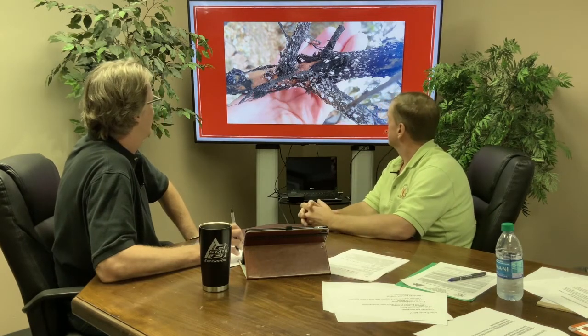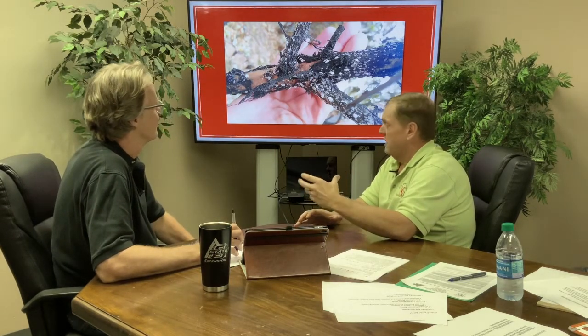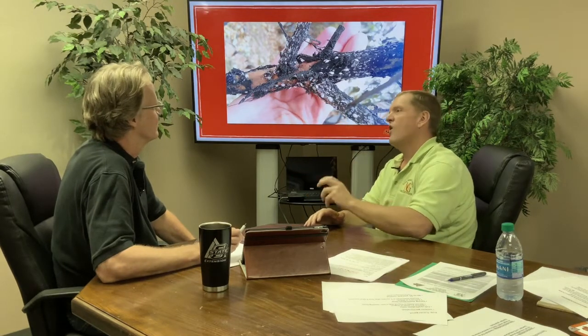So the black mold, I've heard it attracts ants. Do ants get in there with the honeydew? They like the honeydew as well? It is. Another sign that you may have a scale insect, and crepe myrtle bark scale will fit into that category, is a lot of ants crawling around the trunk. Right. Those ants are harvesting that honeydew. They're eating that sugar.